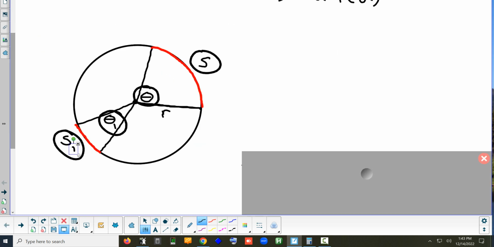All right, so here are our 4 labels. An arc, an angle, an arc, and an angle. I'll set up the left side, and I'm going to see if you guys can set up the right side. That's one way that I could set up the left. Theta 1 over S1.